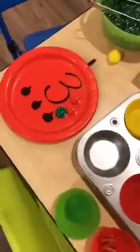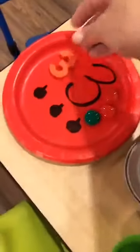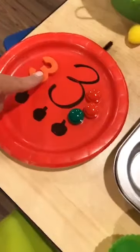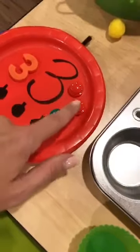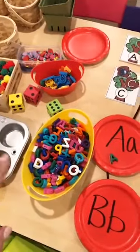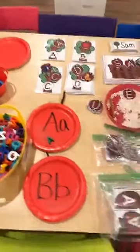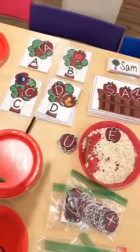On the plate activity you can also put out magnet numbers and they can sort numeral dominoes or count out the corresponding number of counters. These letter beads are linked in my Amazon store. In my TPT store I have an Apple Centers Math and Literacy Pack. I'm going to show you a couple of the activities in there.